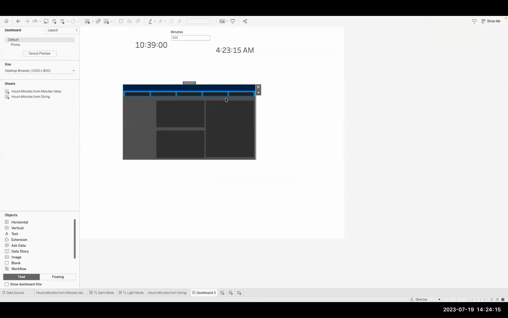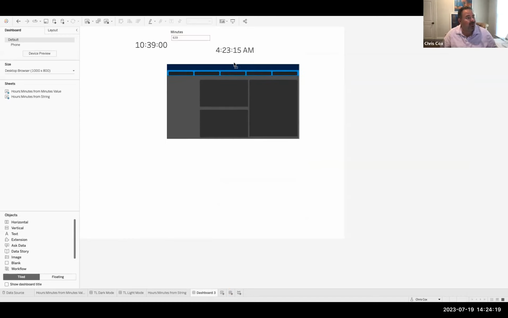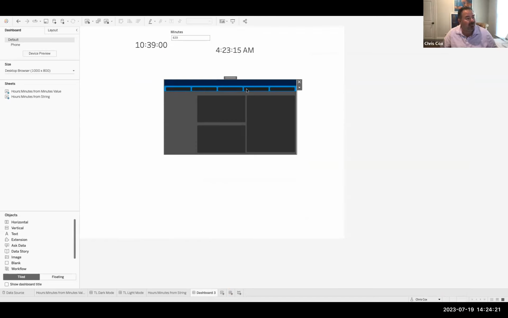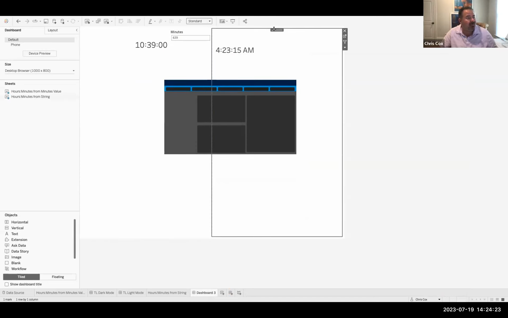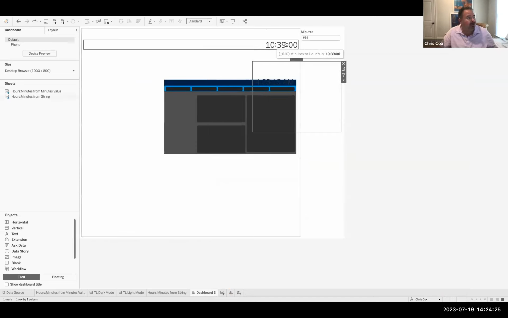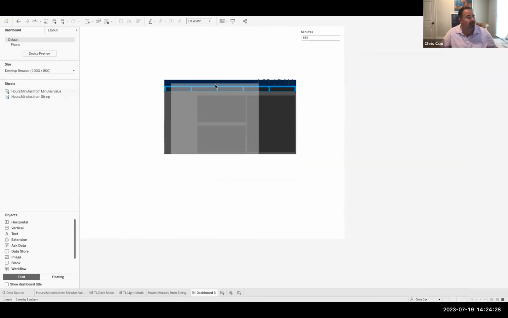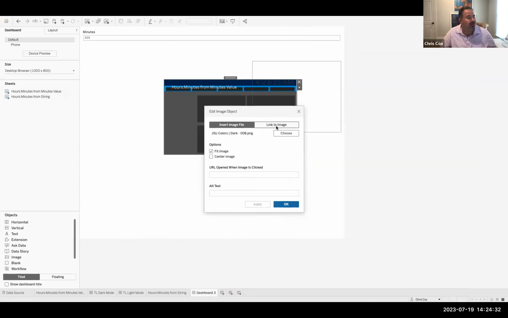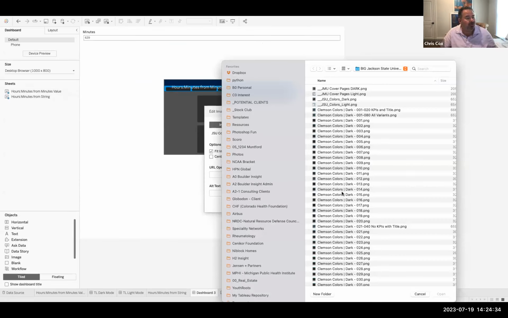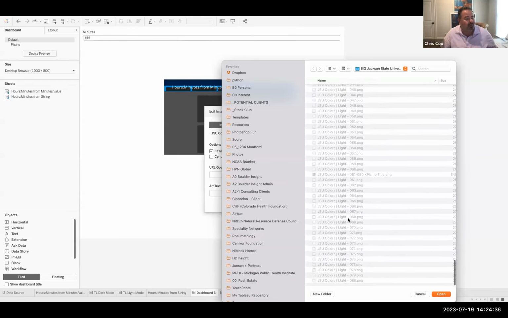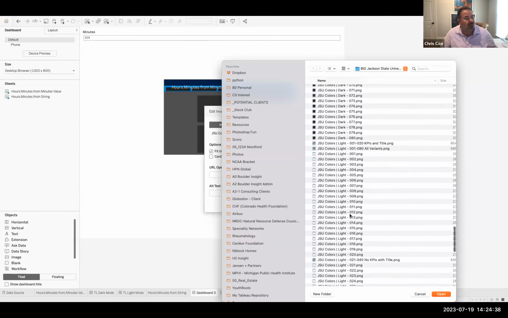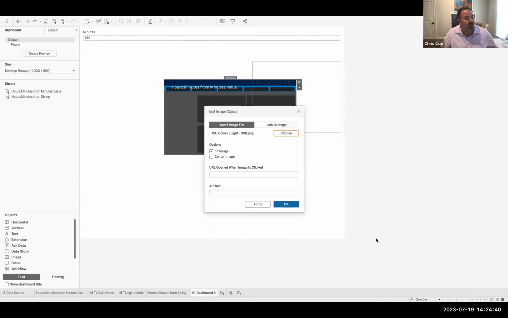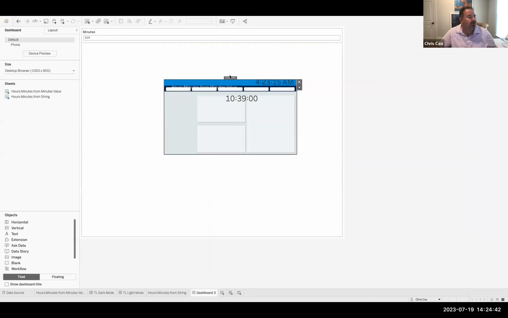So that's great. If I make this floating, I could put this on top of that, but I can't put these on top of this. So the thought is to make everything floating, right? Let me pull in a light one, because I'll have to redo this. I'm going to change it instead of the dark version or dark mode. I'll do the light mode for the JMU. So let's just throw in the 08. There we go. So same thing.